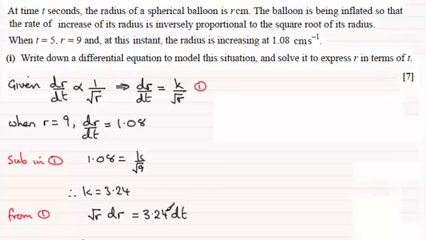Now, I can't leave it like that. What I need to do is integrate both sides. So slip an integral down there. I could slip an integral that side of the 3.24, but being a constant, I'm going to put it in there. So we need to solve these two integrals here. So what we've got, therefore, is the integral of root r, think of it as r to the power half. Add 1 to the power, you're going to get r to the power 3 over 2, 1 and a half. Divide by the new power, 3 over 2, so the 3 goes there, and the 2 goes there.